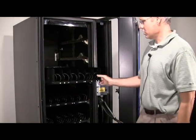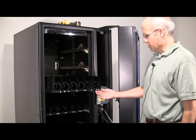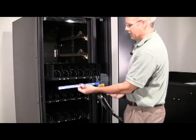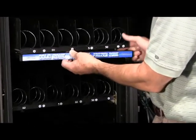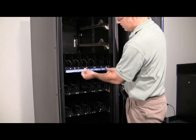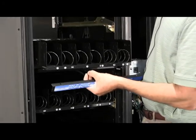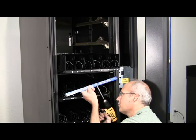On the 3rd tray, there's a decal and a mounting bracket that goes on. And this actually serves a purpose for the function of the machine. The blower moves the air down the back and comes under this tray, and this seals up against the barrier we installed to keep the air from coming out and hitting the glass. So I'll screw that onto the bottom of the front part of the tray.